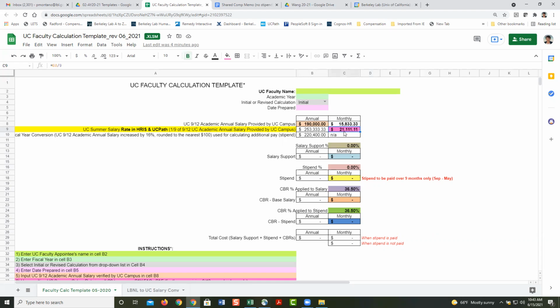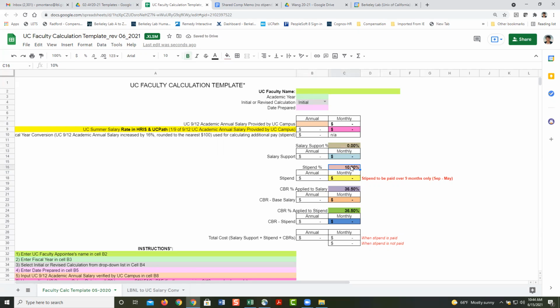So this is the rate you want to use, not the academic rate. Anyway, you'd fill all this form out, and in here you would enter how much salary support, say they're going to get 50%. Everything will just run, all the calculations will run through. Stipend, there's a percentage for stipend, and all of these will apply the numbers. So that's basically the entire calculation sheet right there. And again, this is only if it's a new hire. You don't have to do this every time.